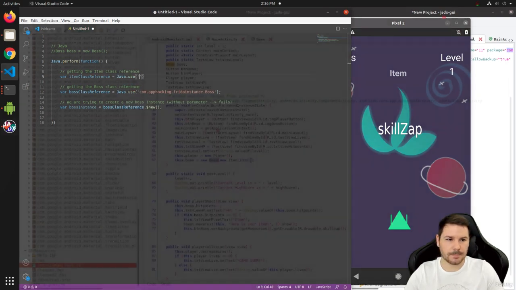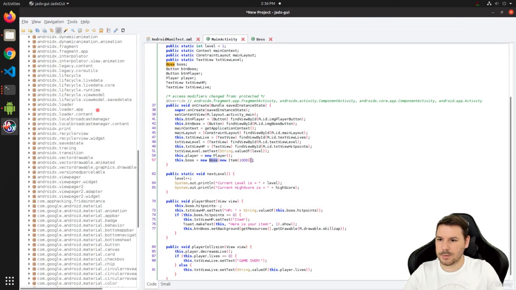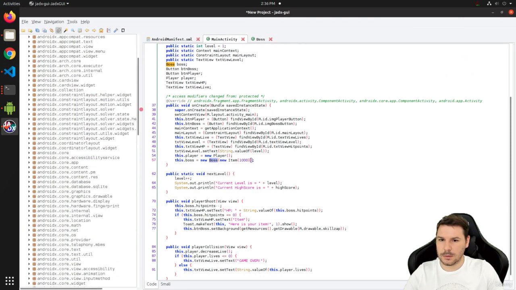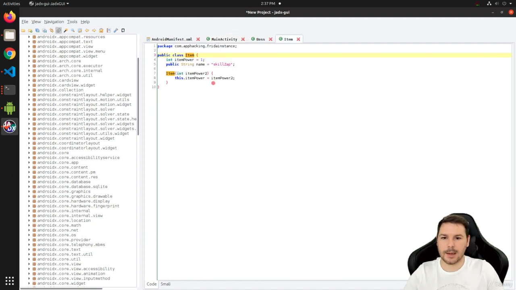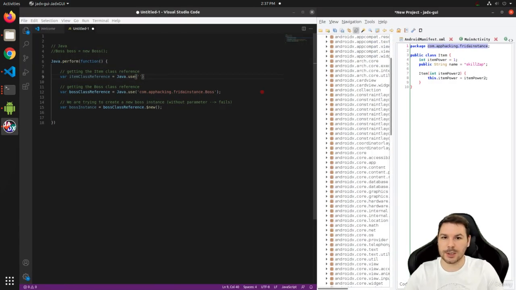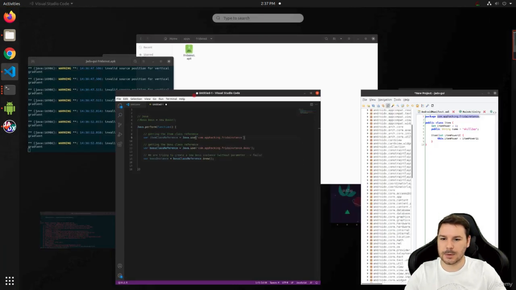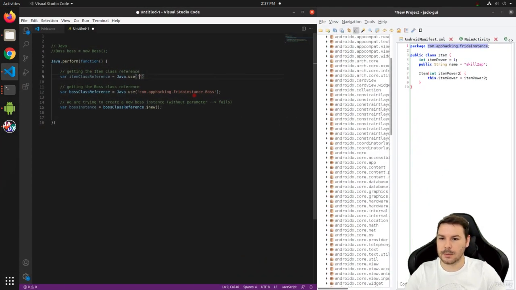Now let's see. Here we're having the main activity. Do we have an item? I guess we can double click on this one. Yeah, then we end up over here. All right. So this is the reference to our item class. And we can see this item has a parameter in its constructor. So we need to consider this one over here. But I mean, integer as a parameter, it's absolutely no big deal. So, whoops. So we're getting this class reference dot item.